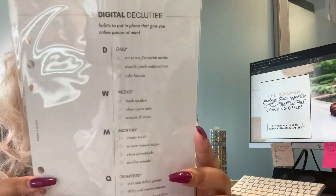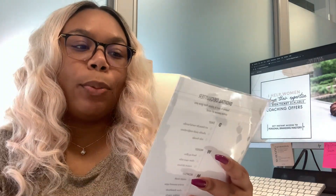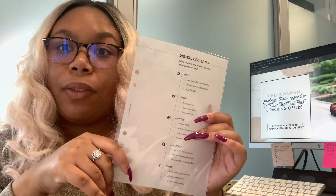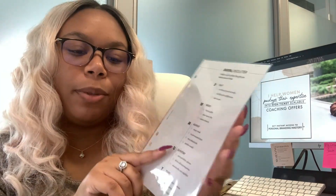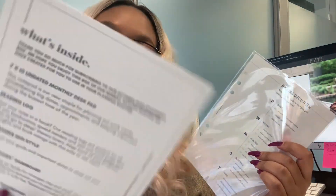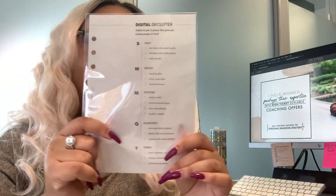We have a digital declutter dashboard, which is printed on vellum — daily, weekly, monthly, quarterly, yearly. In the last box they sent this on a small piece of card stock, which I put in my personal planner, but now we have a big version which I can put in my Louis Vuitton GM. It says: logging in a lot of screen time, organize your files, clean off your desktop, and hit the refresh button with a breakdown on how to organize your devices and information to make it safer and smarter.